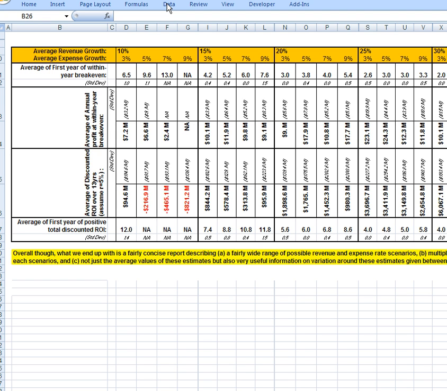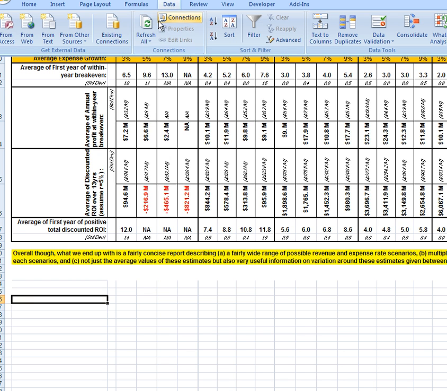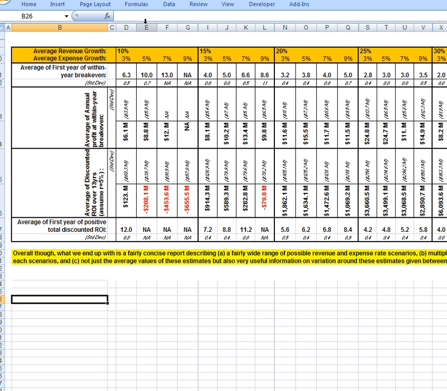But beyond that, keep in mind that even a summary of large sets of numbers generated in a data table and summarized by a pivot table is probably going to be subject to some kind of variation. I'll demonstrate that. The numbers here are not fixed. They're summaries of a simulation, a larger simulation, but nevertheless subject to variation. If I go up to Data and Refresh All, the data table refreshes, the pivot table refreshes, and all the summaries that we see get refreshed as well. That is, they are subject to variation. Even summaries are subject to variation.